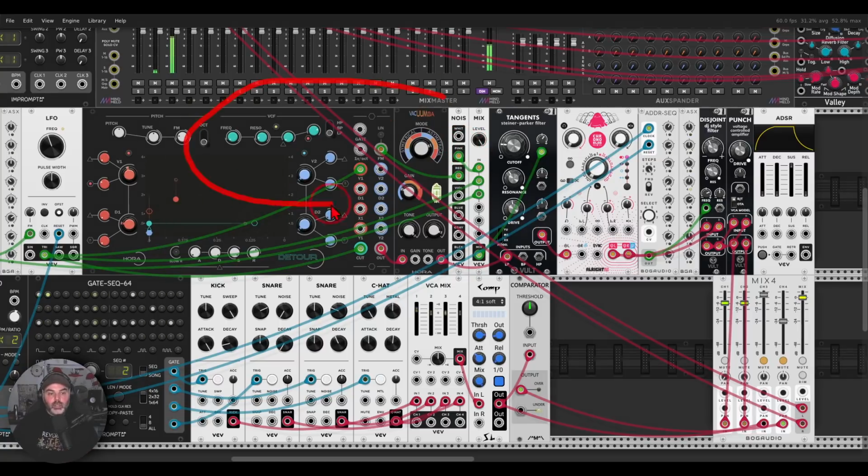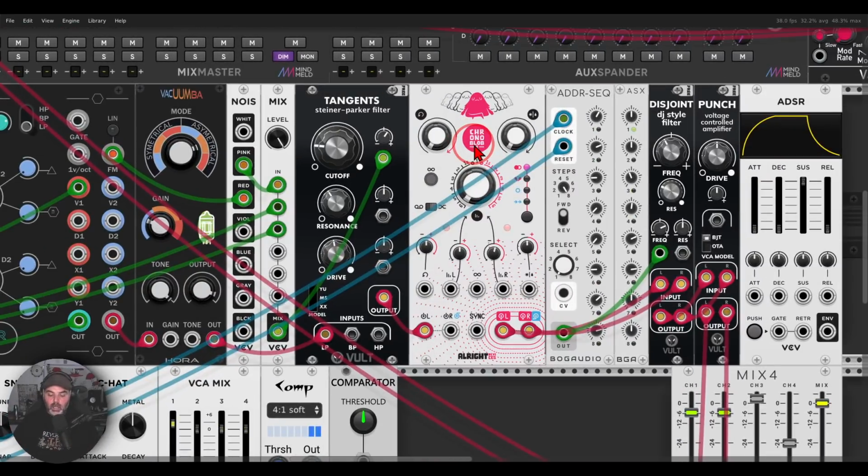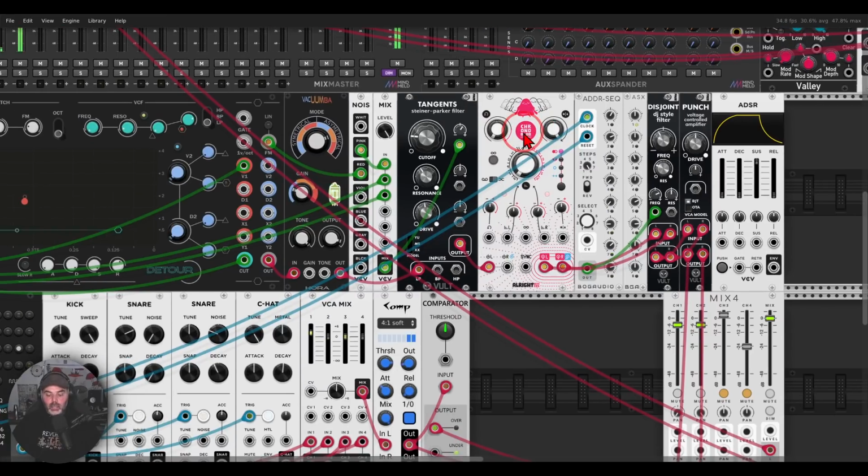Again, try this combination of Detour and Vakumba, and the delay. What I'm doing with the delay here is I'm adding width to the sound. It's a short stereo delay, and I have the right channel a bit offset from the left, right? So if I add this, directly it goes stereo again, without and with, just to add some width. You can add also a phaser, for example, somewhere there in the chain, or a flanger or something like this. Right, and again, the sequence is basically adding this rhythmic movement.